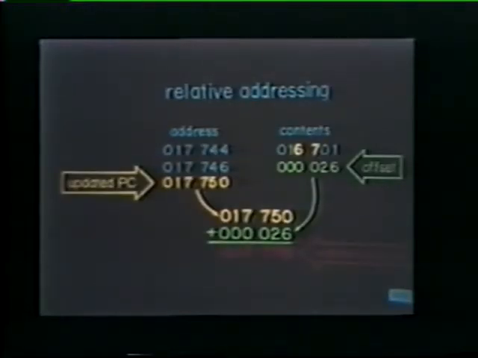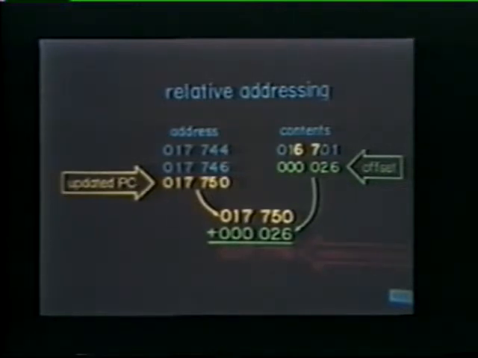Remember, with relative addressing, our address is calculated from two components. One of these components is an offset of 000026. This offset follows the instruction. The other component is our updated PC, which contains the value 017750. Thus, we have calculated the relative address of a memory location.